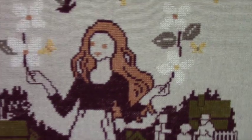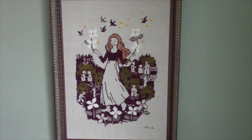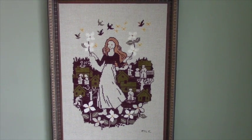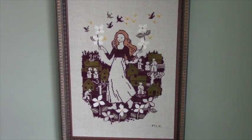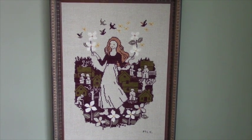So I love this piece. This piece has been in our home for definitely as long as I can remember. And it's so nice to have her initials there too. Like I said, I would have loved a year, but I mean, that is much better than having nothing at all to show that she did it. So that is the Svenska Flicka, and now I'll show you the couple of projects that are mine.